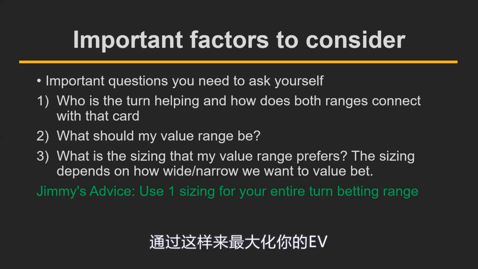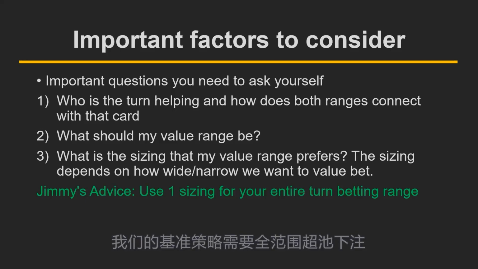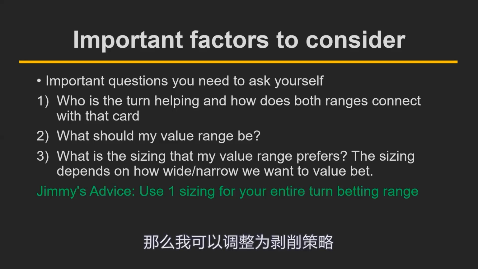So you try to maximize the EV of your hand because you're playing against a weaker player, and he's not going to adjust versus the sizing. He's not going to notice if you bet smaller or bigger with a certain type of hand. So basically, you just play your hand. You play super basic, and it's quite easy. But what we want to do here is try to build a pretty solid strategy and how to approach. And then when we see we're facing a pretty bad player, then we say, okay, my default strategy would be to overbet with my entire range here, but I'm going to play exploitatively, and I'm going to bet this sizing or this sizing because I'm facing a weaker player.